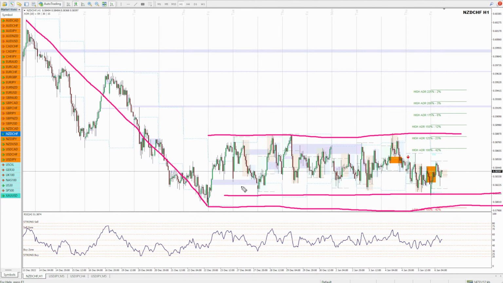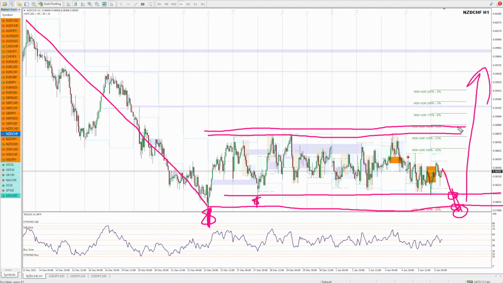We then go into an accumulation. So we're looking for a spring trap to fire, which is basically where we take out the low of the range. There is liquidity there. There is liquidity there. So if we get down to this level or this level, so for example, if we got an ADR alert to the downside on New Zealand dollar Swiss, that's what I would look to trade. But a breakout of the high, again, would be a good opportunity as well.